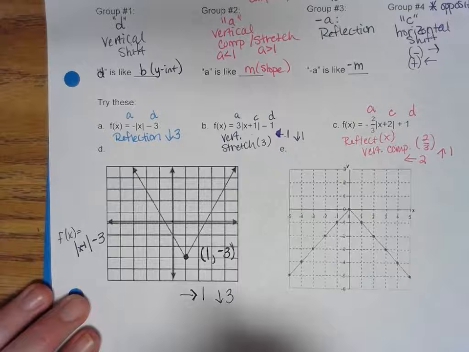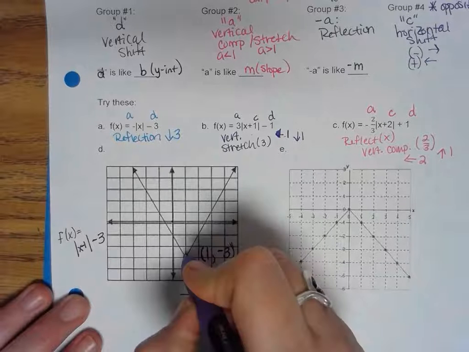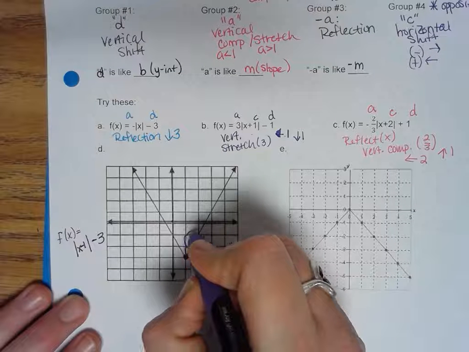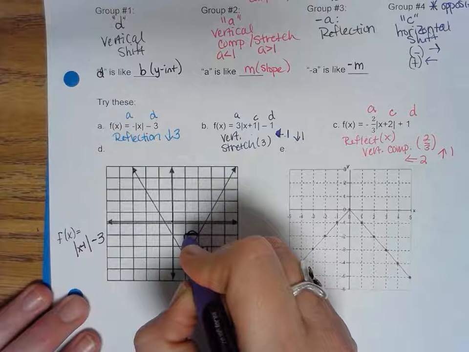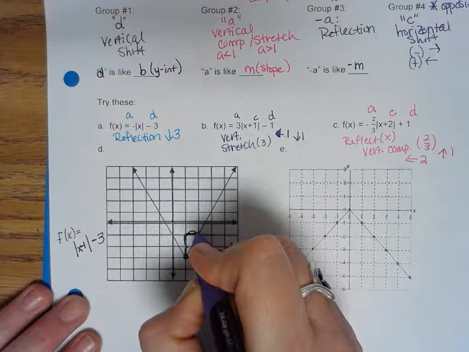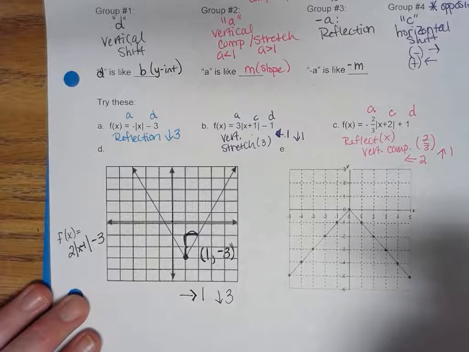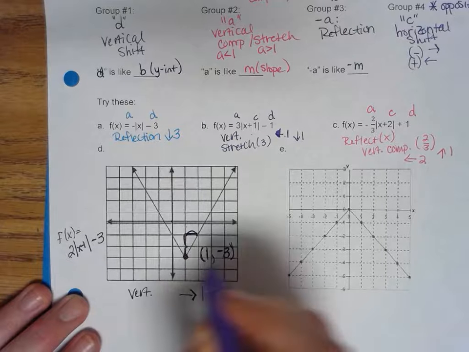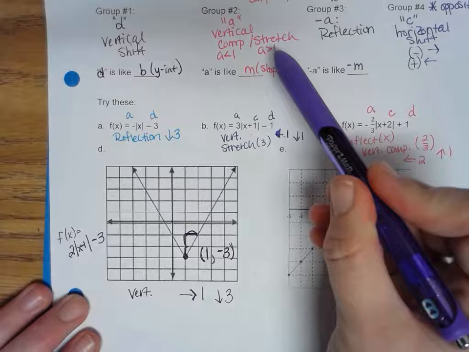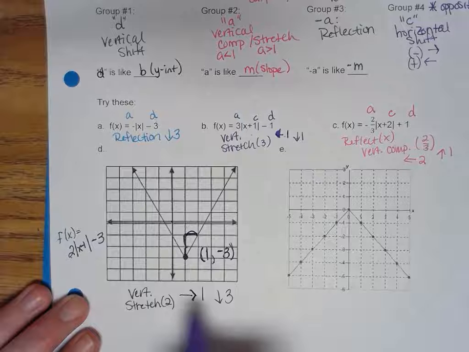So the last thing I need to do is come up with A, which is the slope out front. So notice I start here, I go up 1, 2, to the right 1. If you draw a right triangle like we used to do, up 2, right 1. So my slope is 2. I'm not opening down with this V, so it is not negative. It did not reflect. And the 2 tells me that that is a vertical stretch greater than 1 by 2. So there's my transformations. There's the equation from the graph.